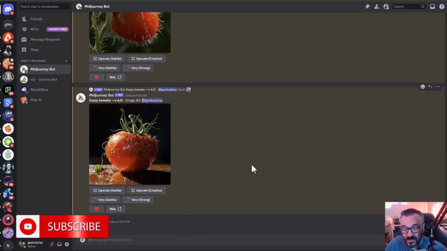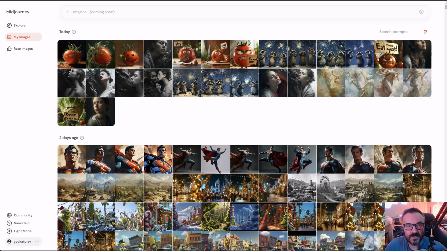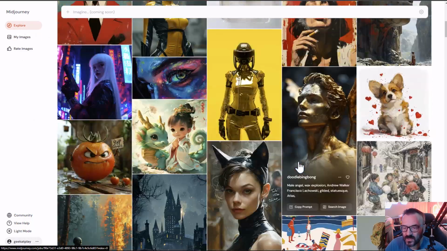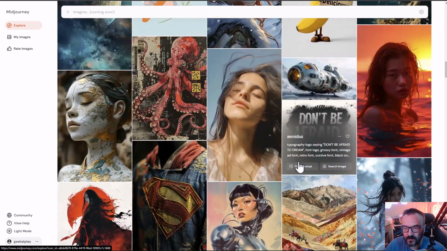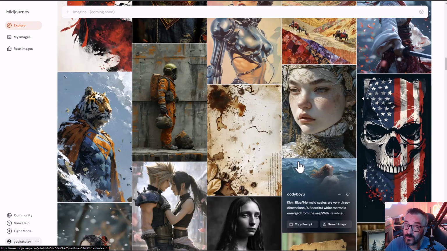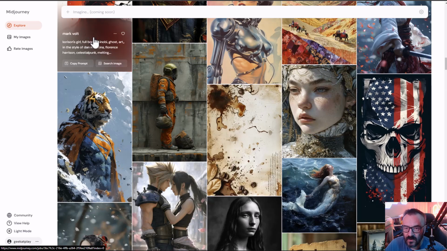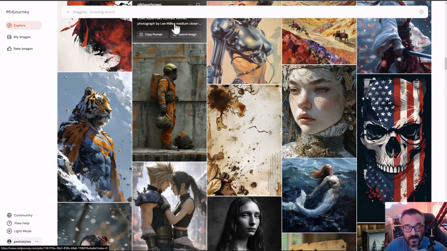To create with Discord, you need to use special commands that are sent to the server and tell it precisely what you want to do. The set of commands you can always check on the website. And speaking of the website, you remember we went to midjourney.com. When you go next time and log in as a subscriber, you will have an interface where you have Explorer, and you can see artwork of all other people that they're creating. Remember, I told you that's not private. They can access it here, or they can even type your name and access it by your name.